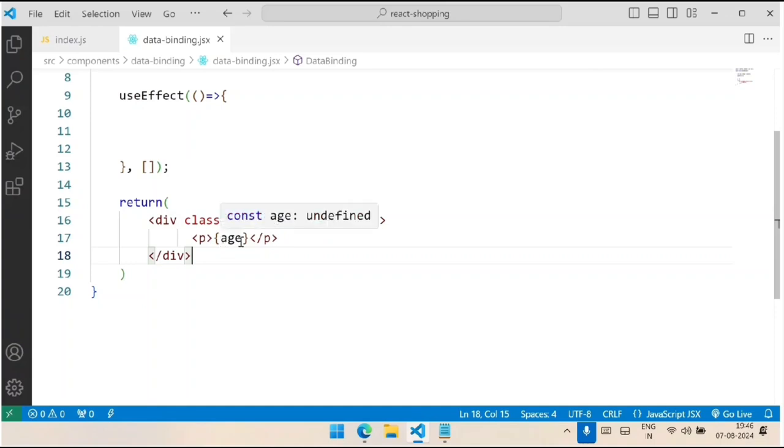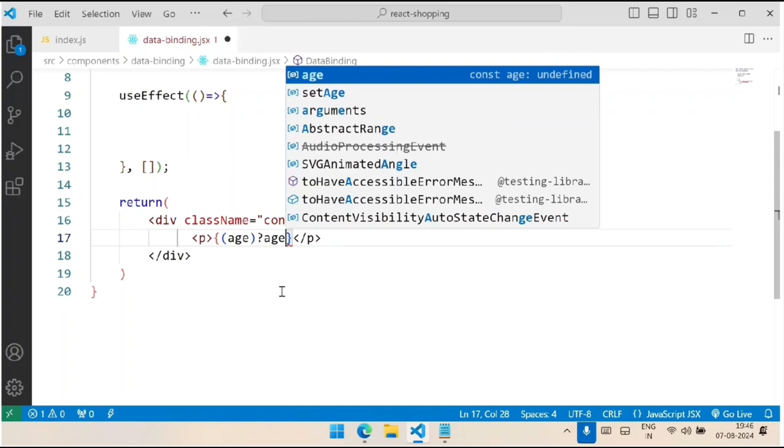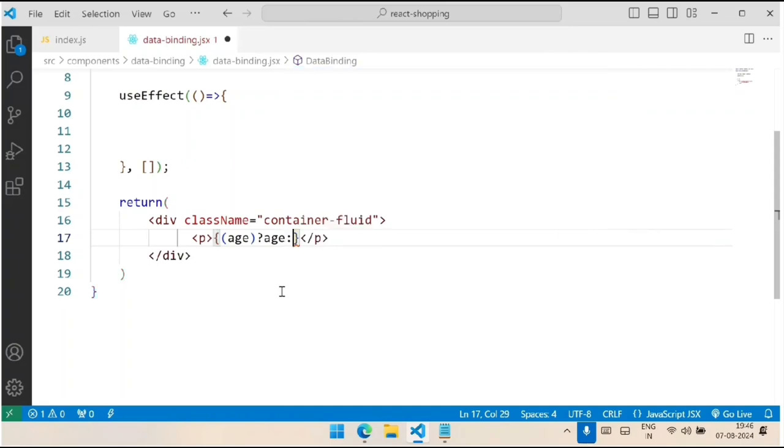How will you verify whether it is defined or not? We write a condition. If it is defined, then we will print the age. If it is not defined, then we will put some text saying please enter age.